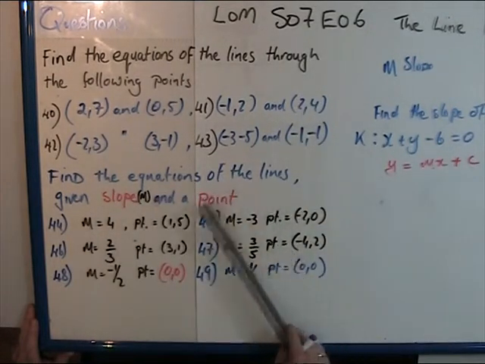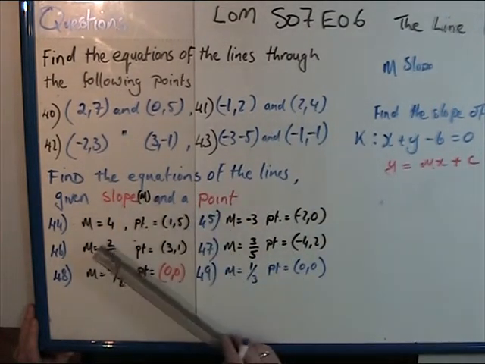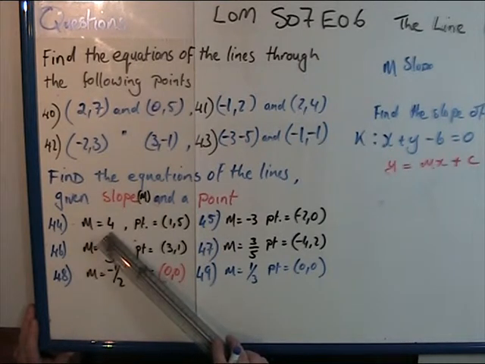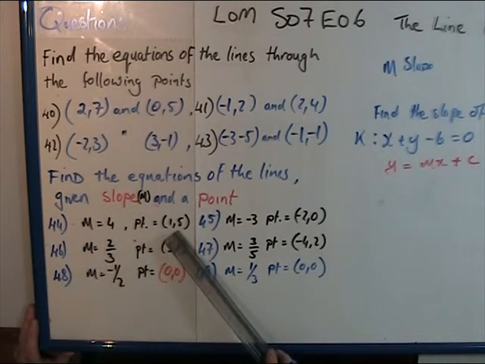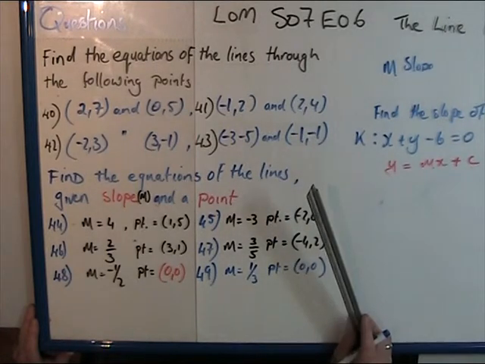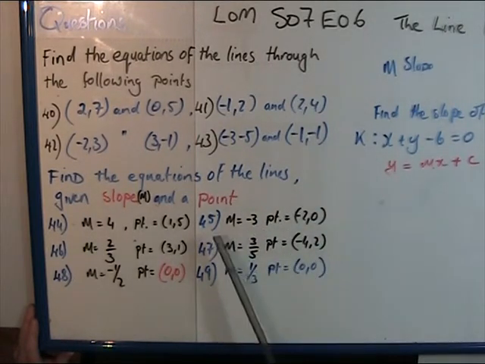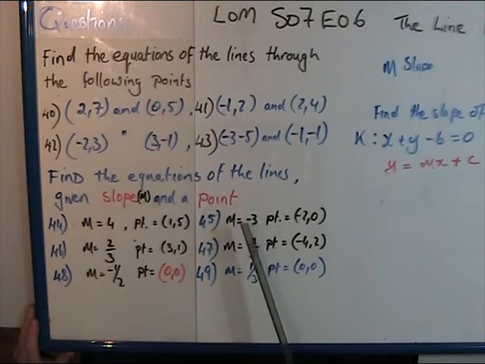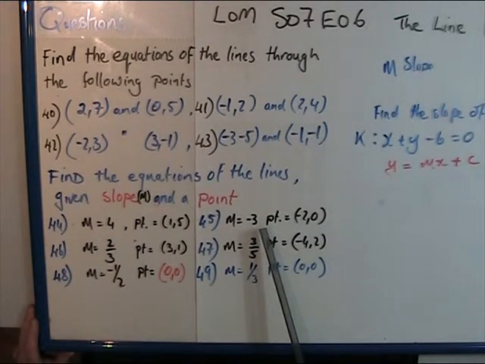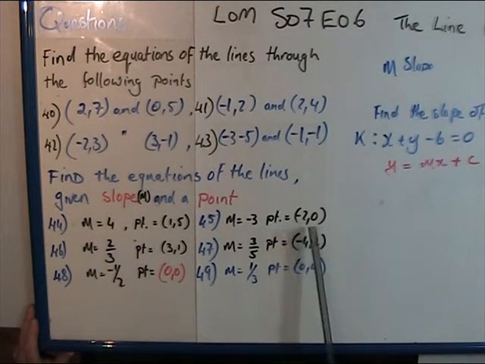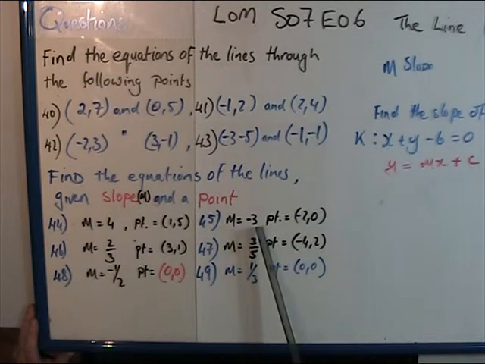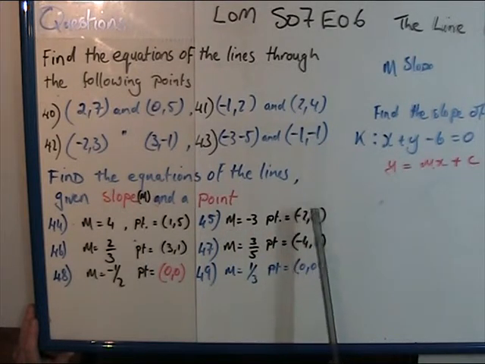Find the equations of the lines with the slope m and a point. So you're given the slope. m is equal to 4, that's the slope, and the point is 1, 5. You put it into the equation, y minus y1. It's practice. I know it's repeating a lot, but once you get the hang of these and you don't need to go on any further, you can stop. You don't have to do them all. So the slope of this is minus 3 and the point is, so label your points.